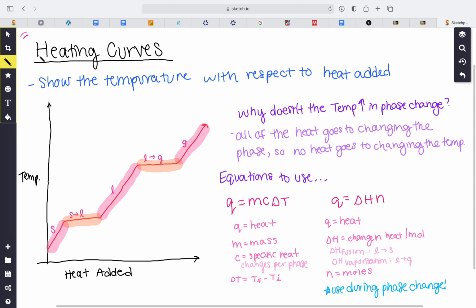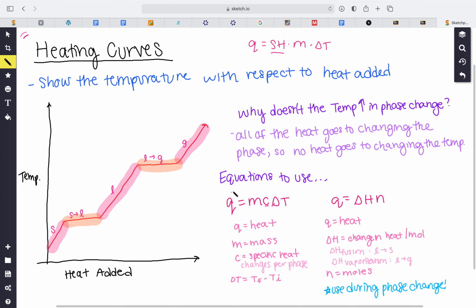When we're computing these things, the first one is Q equals mcΔT. There are many different ways to write this. I think Professor Sherlock tends to go for Q equals specific heat times mass times ΔT. They mean the same thing. C is just representing the specific heat. That's just the way that I write it because that's the way I was taught, and it works for me because Q equals mcΔT is an easier way for me to memorize it, I guess.